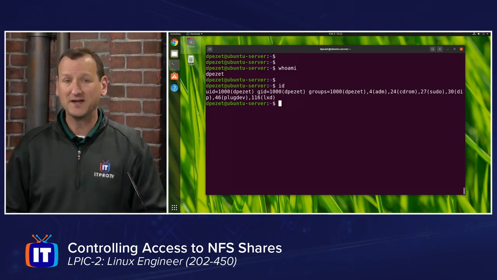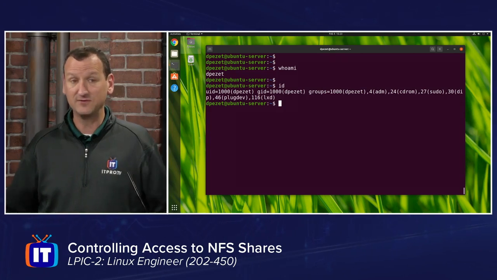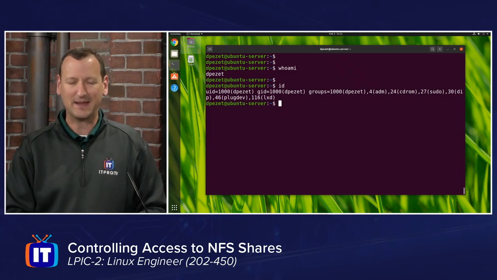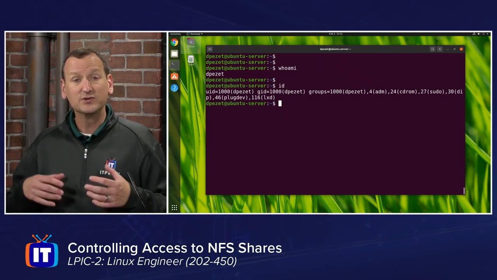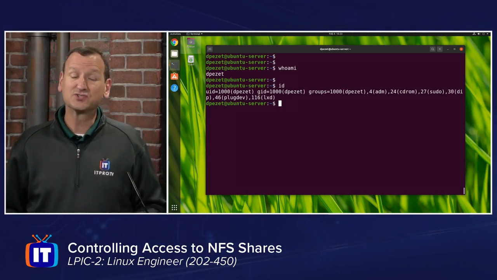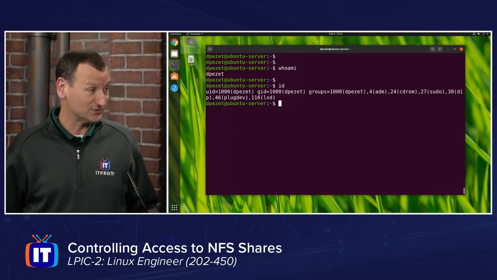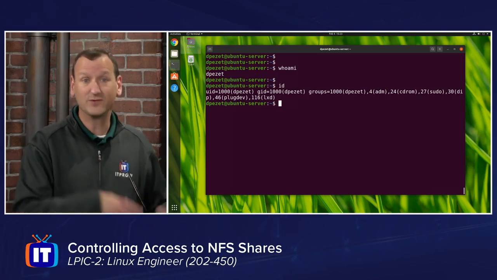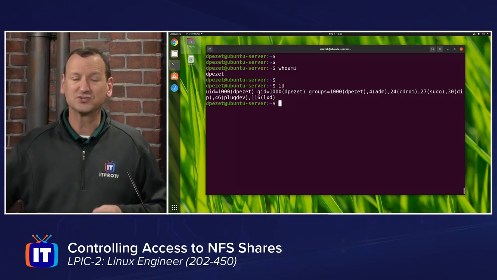If we used OpenLDAP, FreeIPA, even Microsoft's Active Directory, right? It's an LDAP-based directory service. So you can use those, and that's going to ensure that no two people have the same user ID. So I might be user ID 1000, but Sophie would be 1001, 1002, and so on as we add more and more users. And now we don't have duplicates because there's a central directory handling it. So in the Linux world, if you have a centralized directory, NFS will leverage that for the authentication piece.